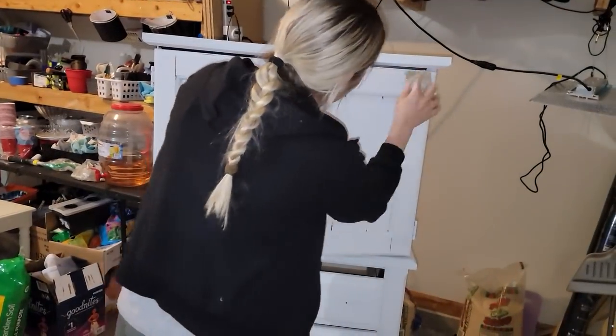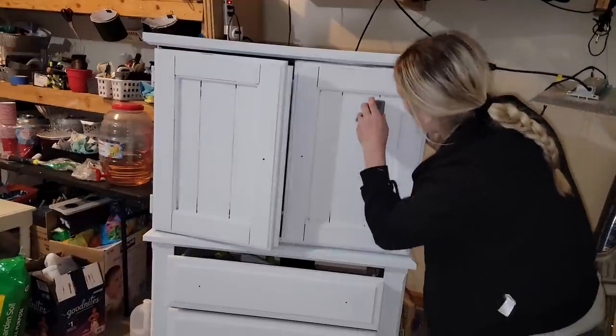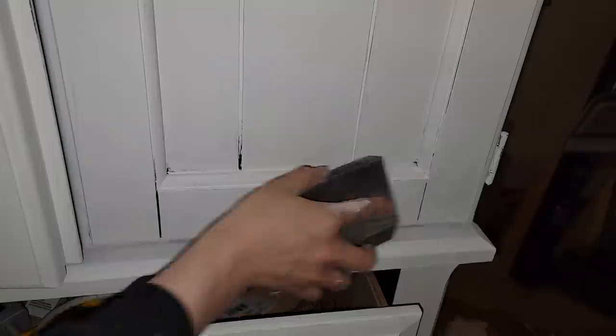Farmhouse look might be going out of style, or will eventually, but that's the most practical look I can think of for my house right now. Since our townhouse is on the smaller side, especially for our needs right now, I am trying to bring in light furniture as much as I can to make it seem bigger.